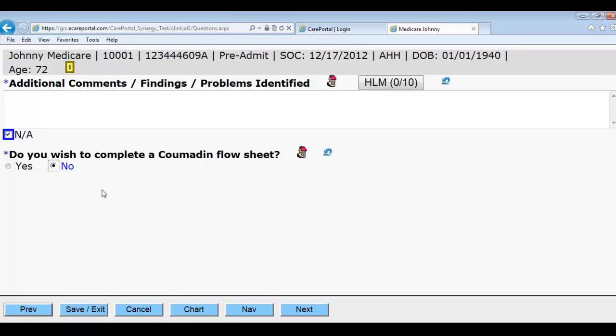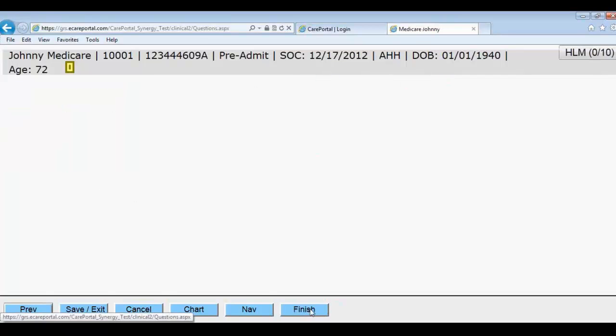And I think I'm pretty much at the end of my assessment now. Okay, so next. When you get to the end, you're going to see a finish button there. That's going to allow me to mark that assessment as having been completed so that I can then submit it to the back office. If I click cancel here, that's fine. I'm not going to lose any information. It's just that I'm not going to have marked it as complete, because maybe I want to come back and review it.